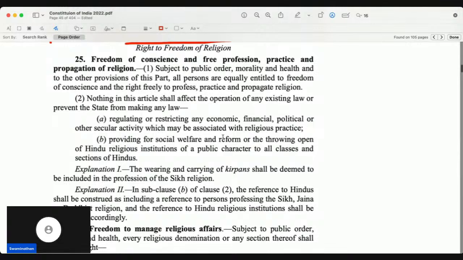What we have next is the right to freedom of religion. It runs from Article 25 to Article 28. In freedom of religion, you have to necessarily remember two things. One is what kind of freedom we have, and second is what kind of restriction is there on the freedom. So what kind of freedom do we have? We have the right of conscience, the right to freely practice and propagate the religion of our choice. But this right does not come absolutely. It is subject to public order, morality, health, and other provisions of this part, other fundamental rights. So the reasonable restrictions on your freedom of religion are public order, morality, health, and other fundamental rights. Subject to these restrictions, every person has the right to freely profess, practice, and propagate the religion of their own choice, right?